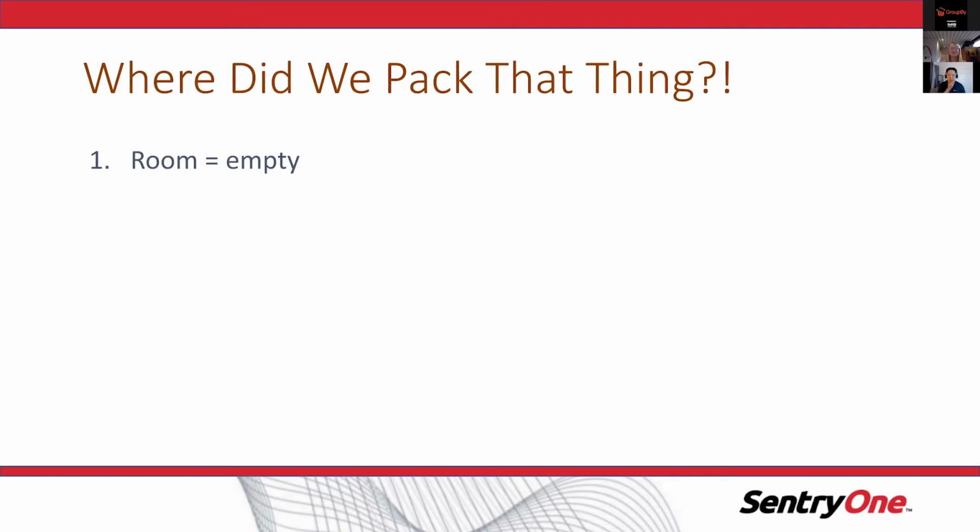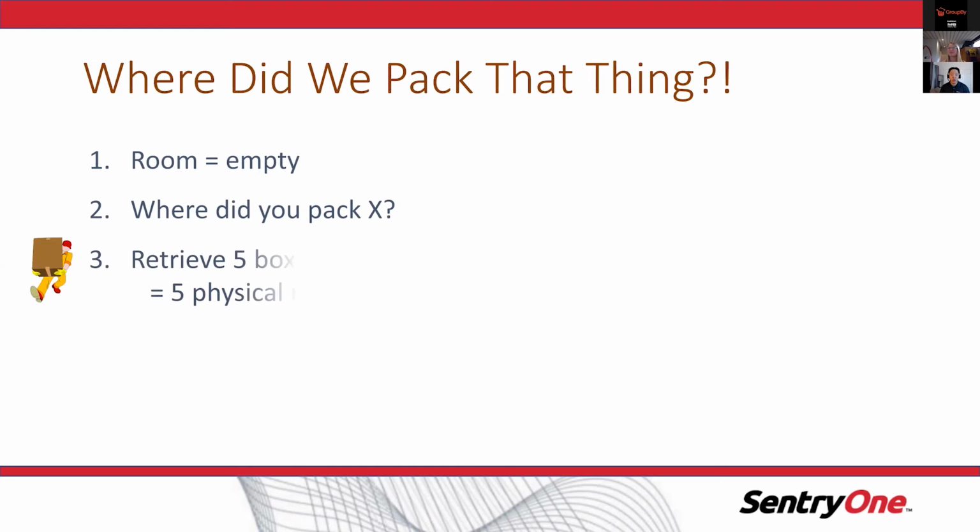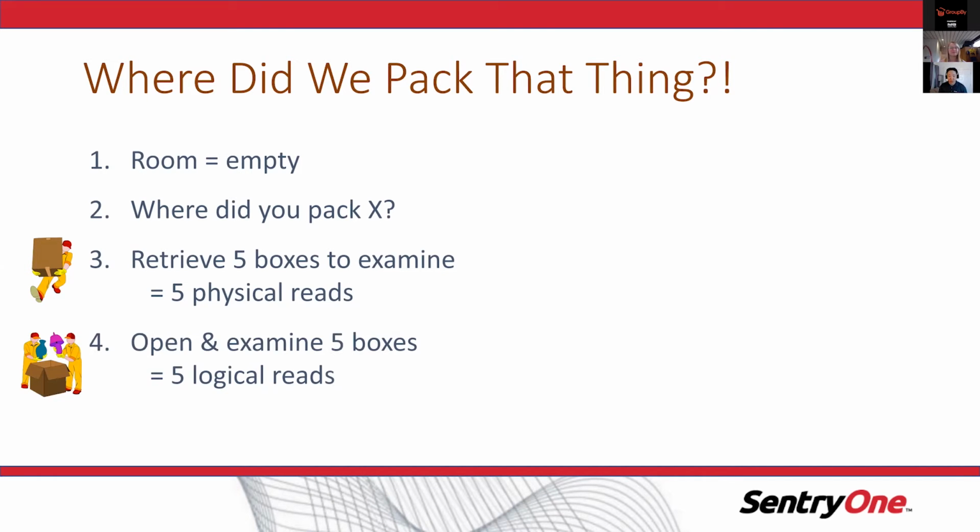And then suddenly I'm like, well, wait a minute. I need something that you guys have already packed. Where did you guys pack it? Well, we think we packed it with the kitchen. So the kitchen, there's 5 boxes of stuff from the kitchen. So the movers have to go out to the truck and get those 5 boxes and bring them back into the room. And then I can open up those boxes and examine them. So the act of them going out to get those 5 boxes from the truck is equivalent to the physical reads of pulling in those boxes. And then the act of me opening and examining the contents of the boxes is the equivalent of logical reads.